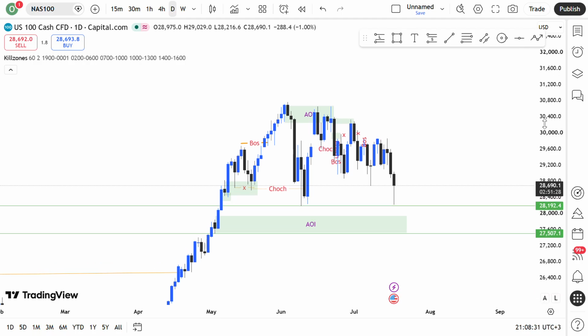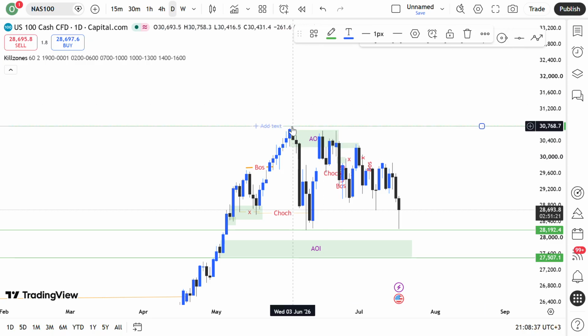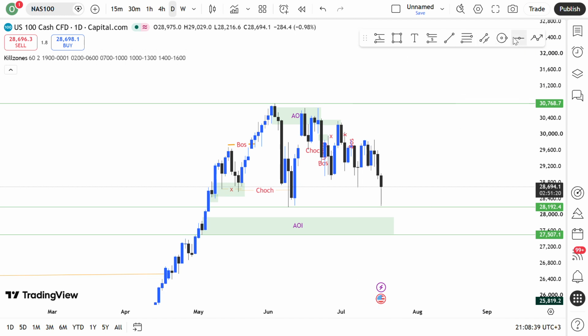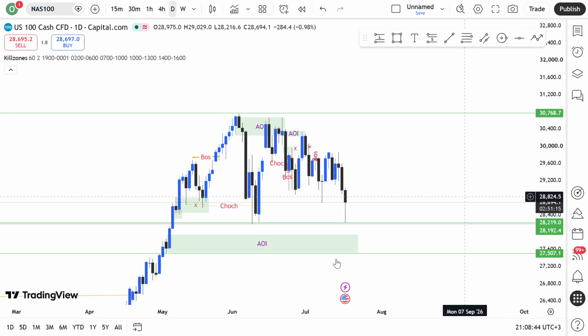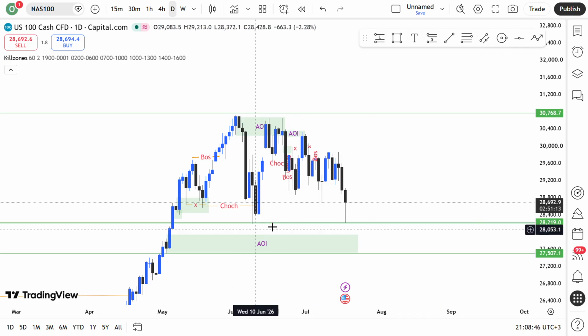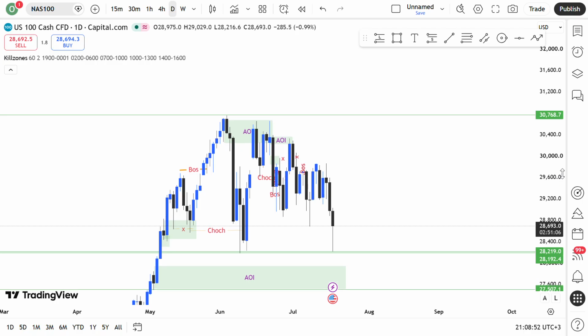So right now we are trading on this current trading range. We have this range from this high and this low, and this low that we have marked. Until we have swept this high, we have swept this low, we are going to be very bearish, and that's what I saw this week.